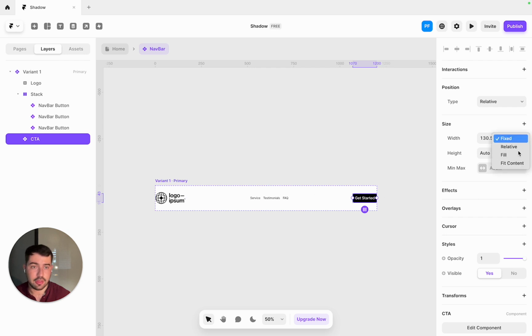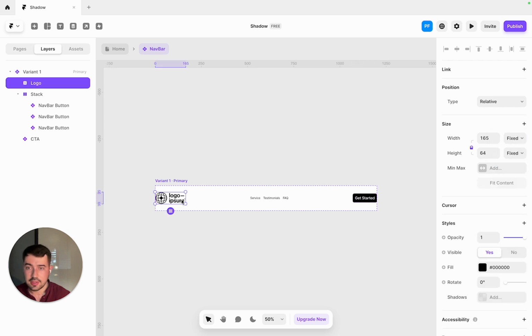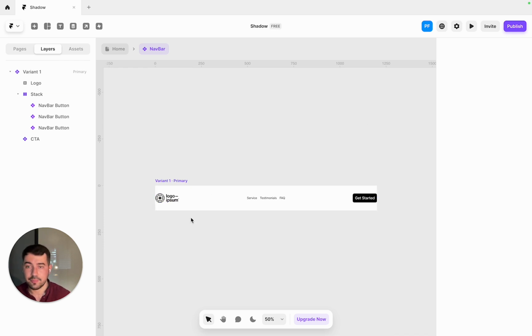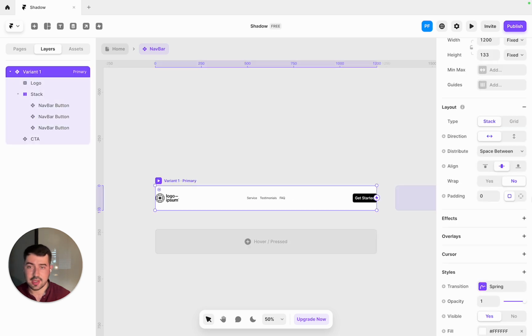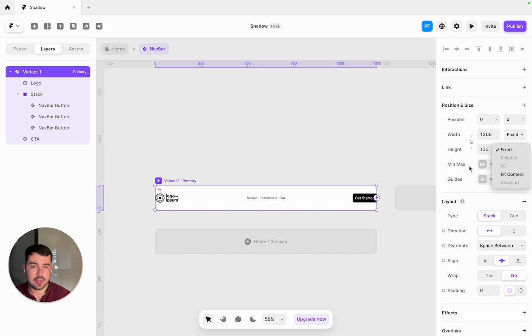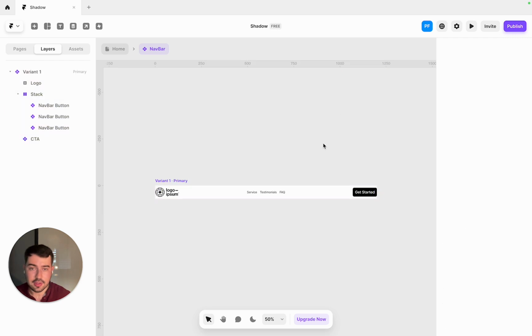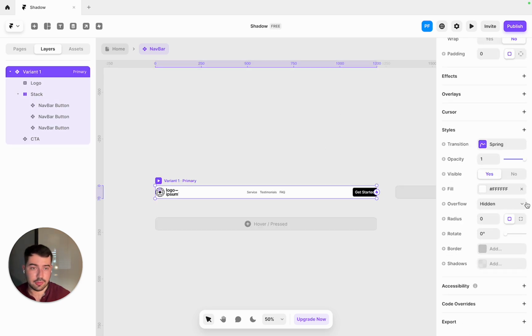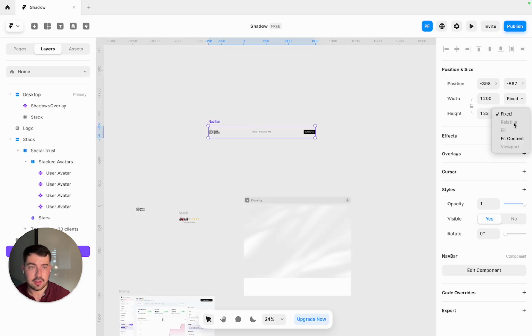So this is 130 pixels and this is 165. So we'll decrease it to 130. You can also add a frame around it and increase the width of that one and remove the fill. You can do that also, but just for this example, I'm going to do it like this. Then I'm also going to reduce the height to maybe something like 70. I think that's pretty good. And I'm going to remove the fill since we have a white background. We don't need any fill. Again, you fit content and that's it.